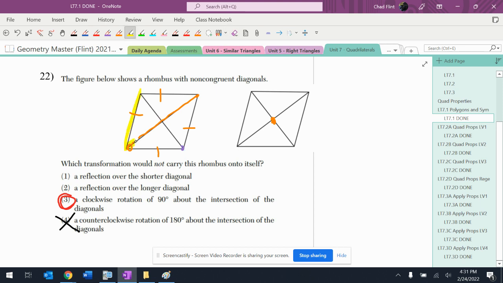All right, so here's the math behind this. That's an isosceles triangle. This is the altitude and also the angle bisector and also the perpendicular bisector, which means that that cuts it right directly in 2 equal parts. Okay, and it's the same thing if I erase all that stuff and look at the triangle on the other diagonal, this triangle right here. That is also isosceles, and that is also the altitude because the diagonals are perpendicular.